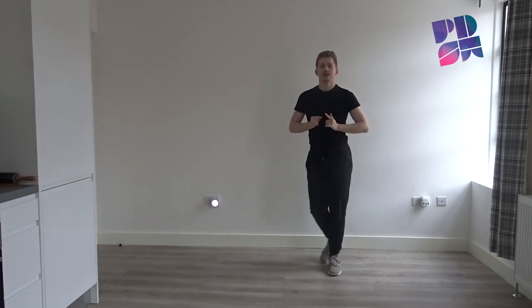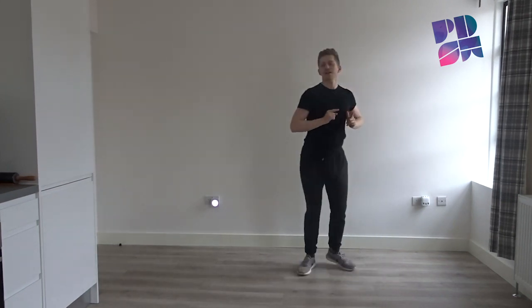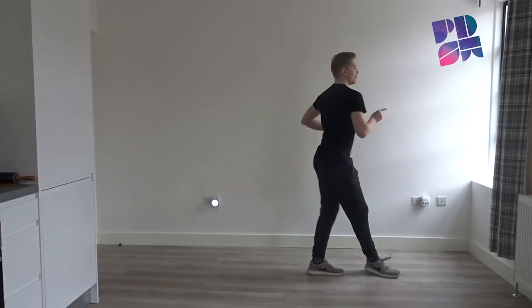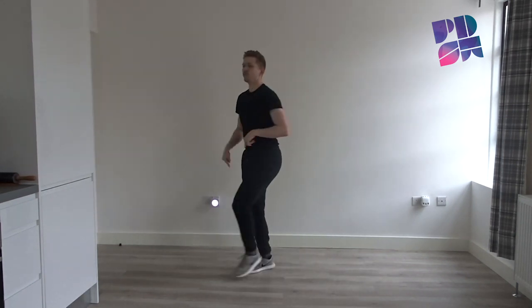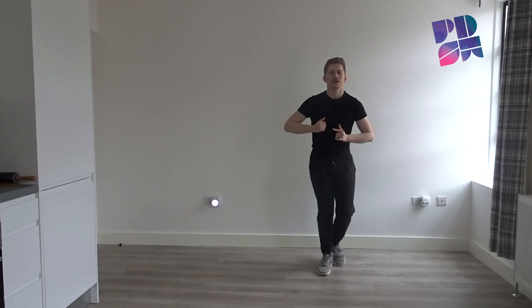Here we go, right foot back. Left foot forward. Right foot back, left foot forward, right foot back, left foot forward, through the middle, off we go. One, two, three, left foot, four, keep breaks, go. Right, left, right, left, close, back to the beginning. Get ready, here we go, running back. Running forward and stop there.